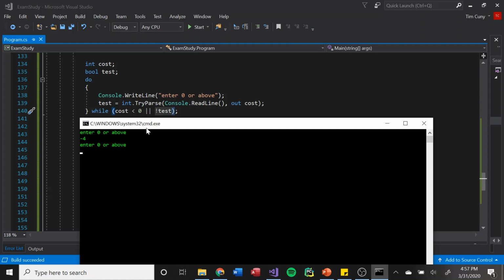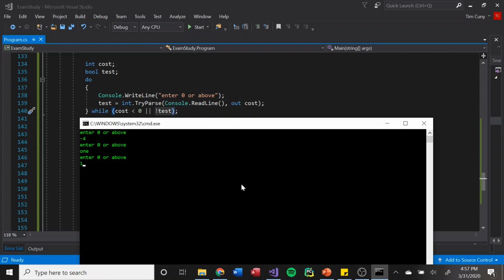So to continue on with this, we're going to say the word "one". Now, the word is technically true, but test is going to be set to false. So not false is true. Boom. This is now 0, by the way. So 0 makes this false, but this is true because test is not false. So not false is true.